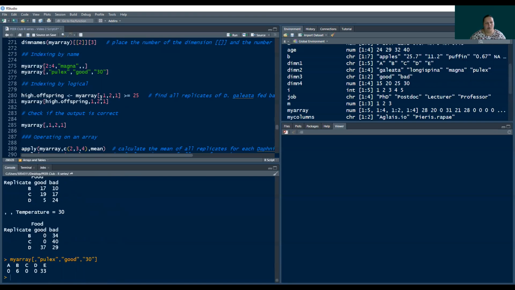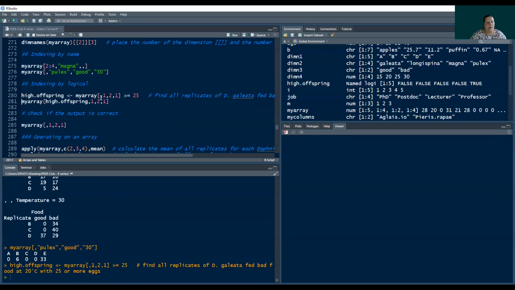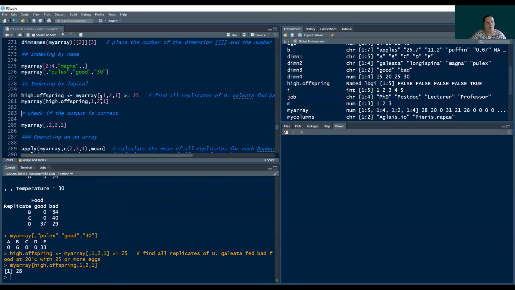Okay, but we're only going to look it up for the species Daphnia galeata only in the bad food treatment and only at a temperature of 15 degrees. Okay, and if we do this and then look into the my array, we're going to get the number 28. Okay, so this is basically giving us already the actual number of the offspring that we're interested in.